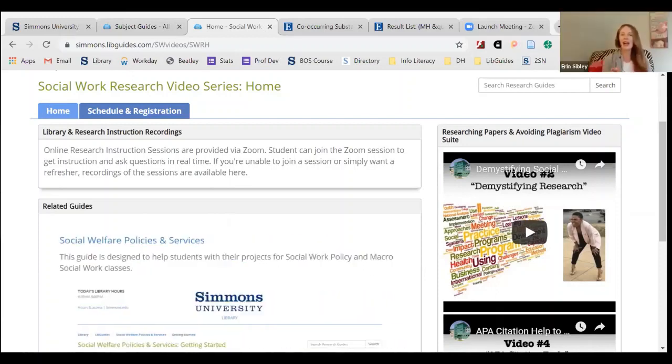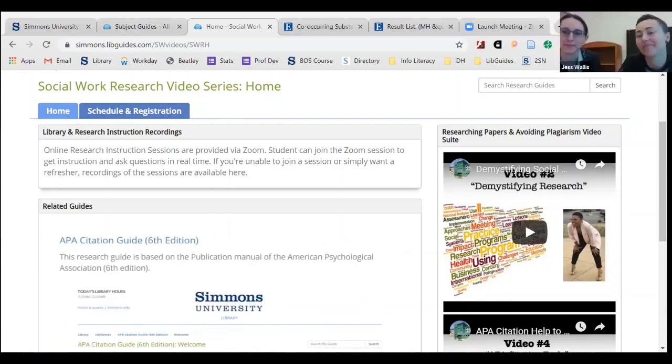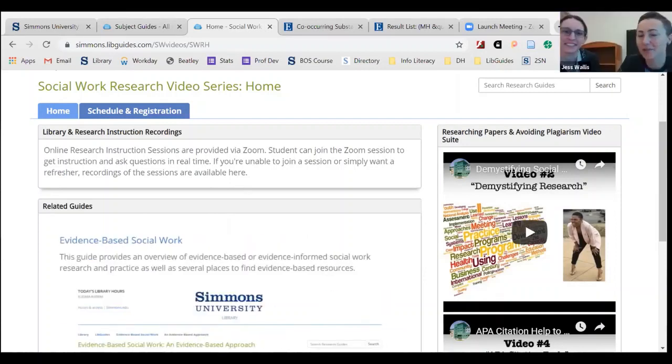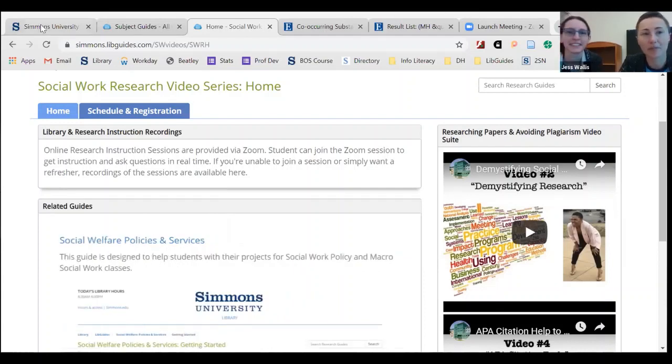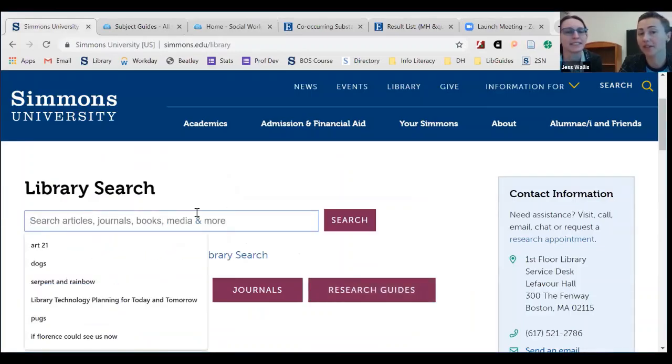When I was initially searching, I think I was in a database and didn't realize I was searching a database rather than searching in the right spot. I think I was on the wrong screen. I see. If you're just looking for an article, I would probably recommend going to our regular library page and putting the article title right in the library search. So, for the future.